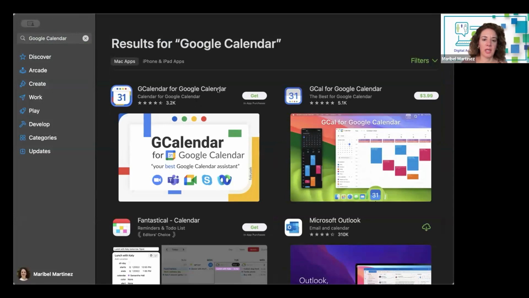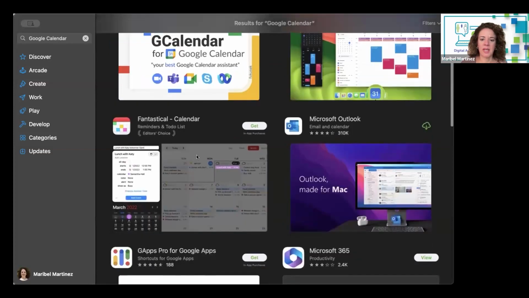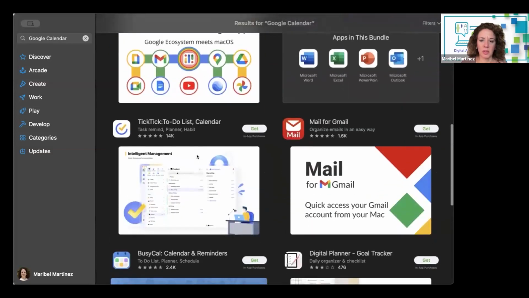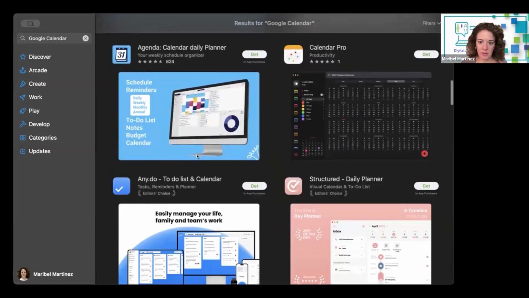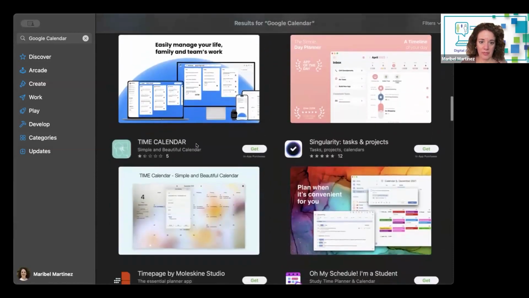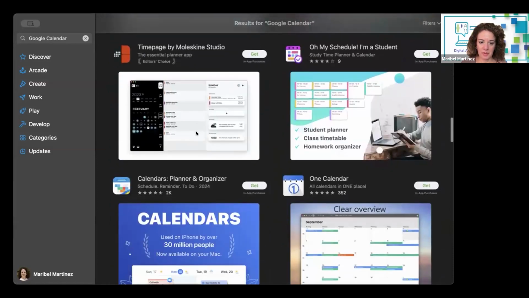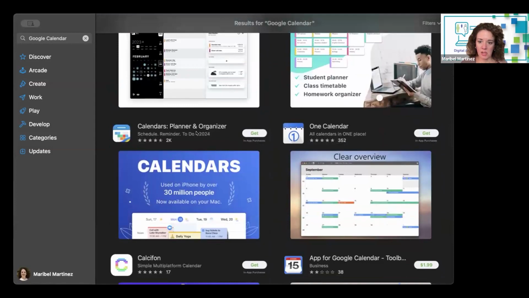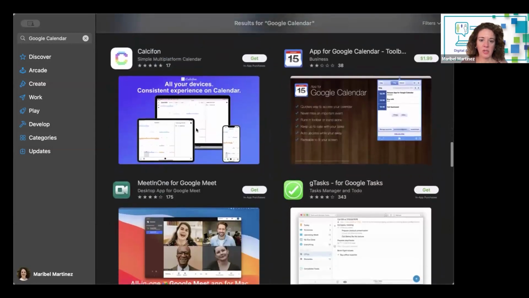So this is called G Calendar for Google Calendar. Let's just pay attention to who makes it. This is GCal. A purchase one is definitely not designed by Google, and you've got a bunch of others. Personally, I think we can probably stick to the first one.